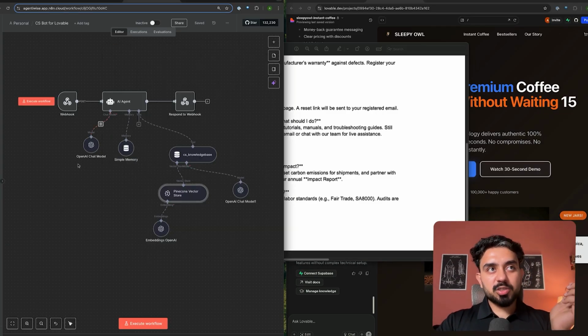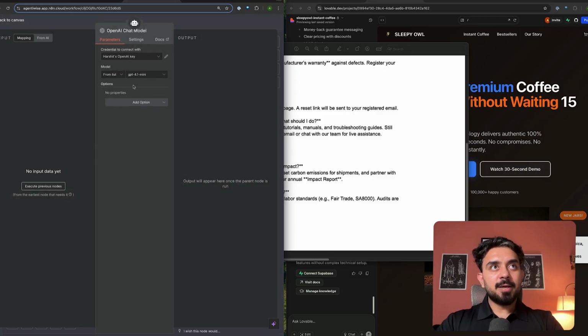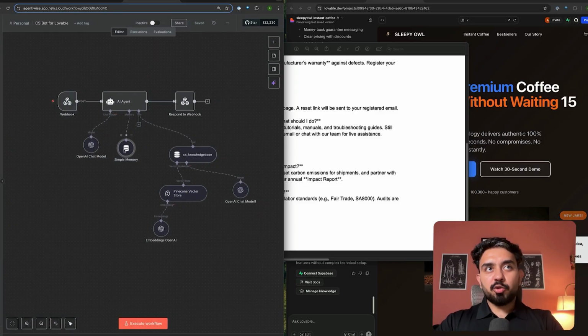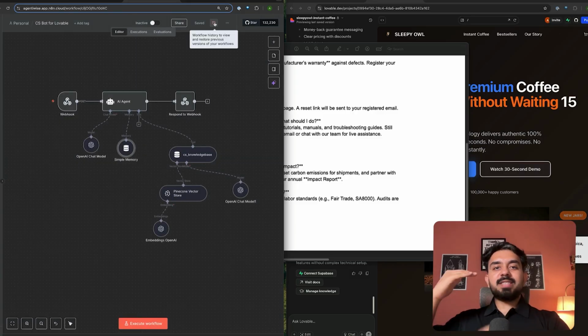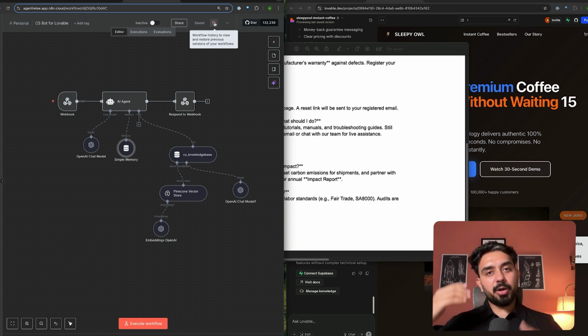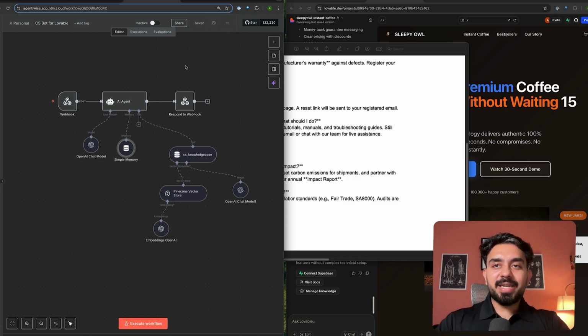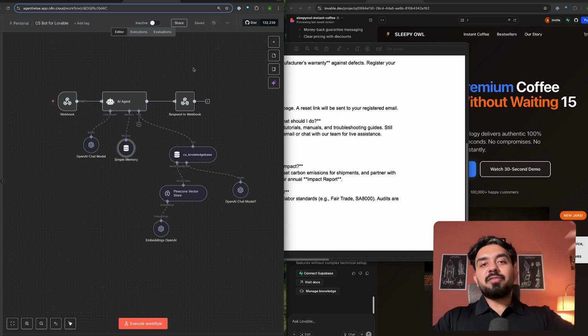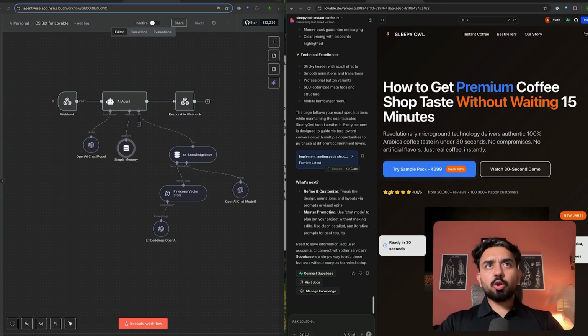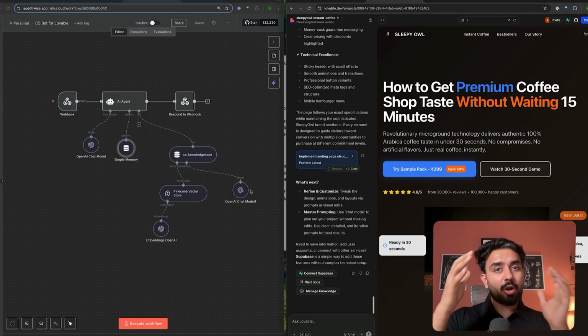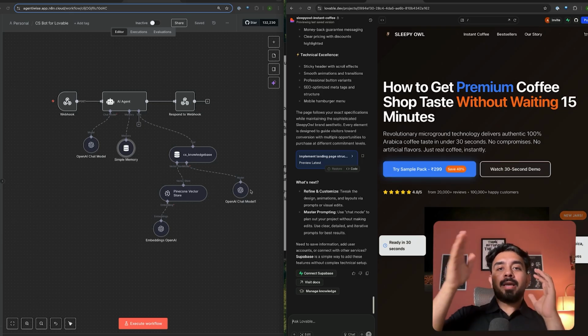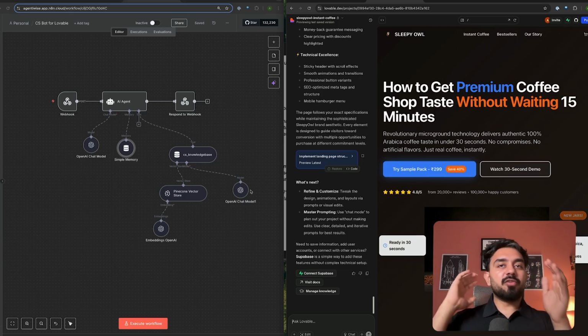We use this OpenAI chat model. So the large language model that we're using is OpenAI's GPT 4.1 mini. We're using simple memory because all of these details need to be stored as well. In a particular session, we'll have to maintain what was the previous question that the user asked. So we'll go into all of these details, but this is our RAG enabled customer support bot that we have here. And let's see how to actually connect it to our Lovable application.